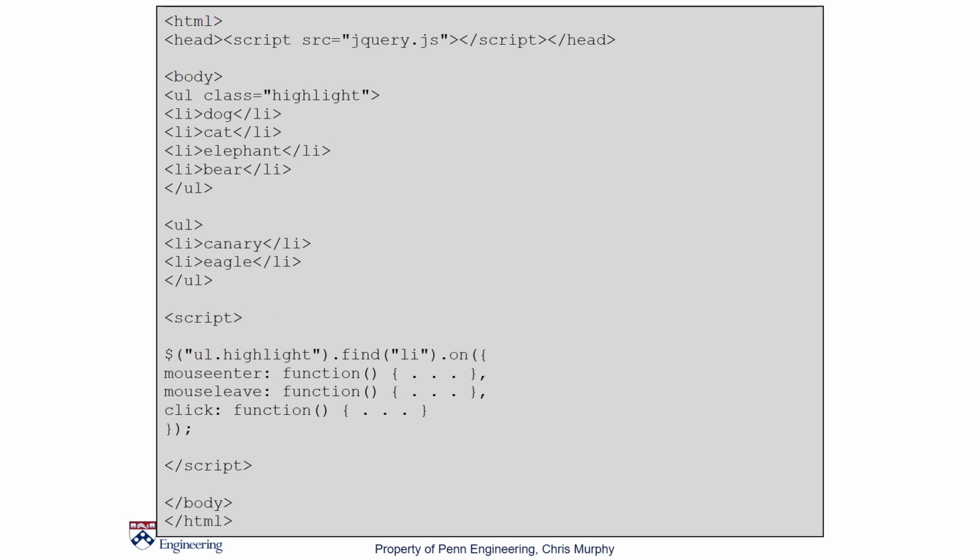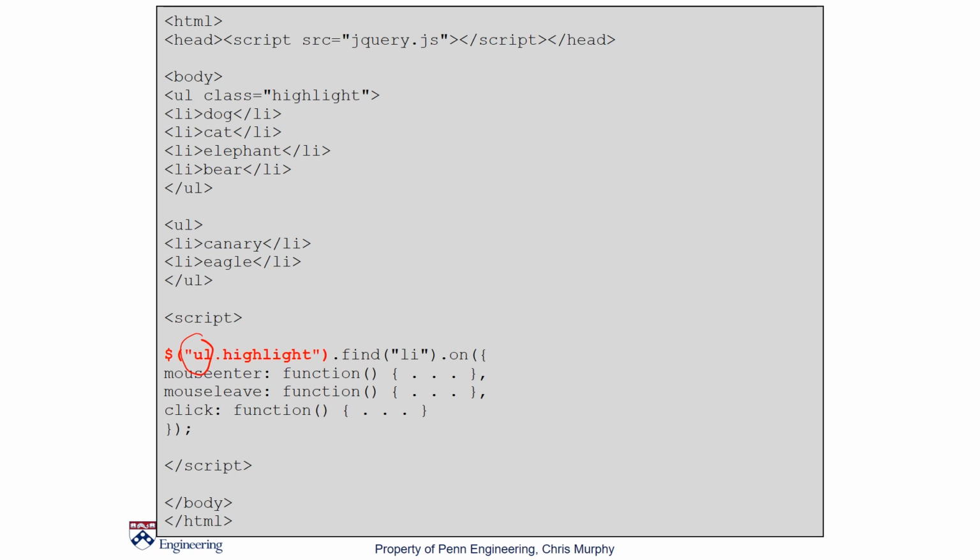This is a good solution, but it meant that for every list item I kept having to copy and paste class equals highlight, and so on. So a perhaps nicer, shorter solution is to put the entire unordered list into this class called highlight, whereas this unordered list is not in that class. But now how do I bind the events to the specific list items that are in that unordered list in that class? I'll start with the same selector notation that we just saw.